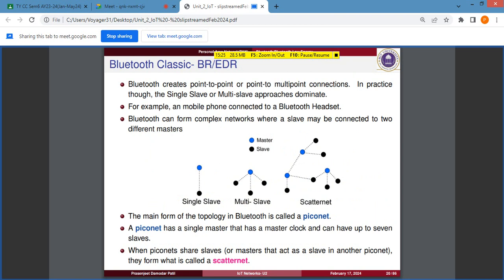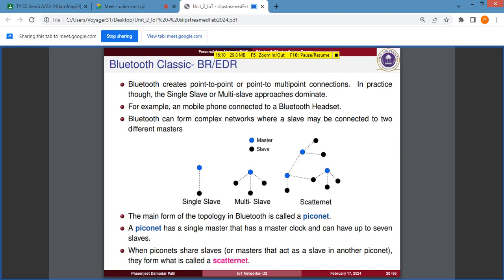Again, we have seen in the class that a scanner, once it receives the advertisement, will initialize to get a connection. That connection can be done with a node. Once the connection is formed, which is called paging, we say that a connection is established and a network is formed. A network can consist of a single node, or it can consist of multiple nodes. The advertiser that gets connected to the scanner is called a master, and a node is called a slave here.